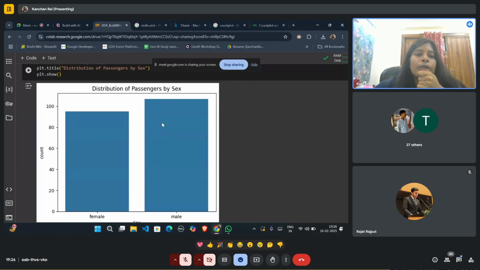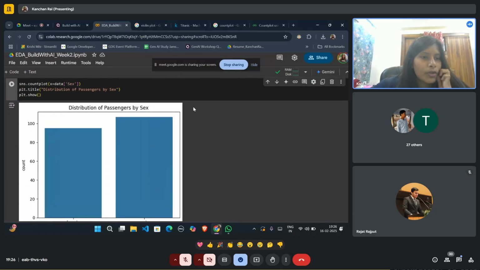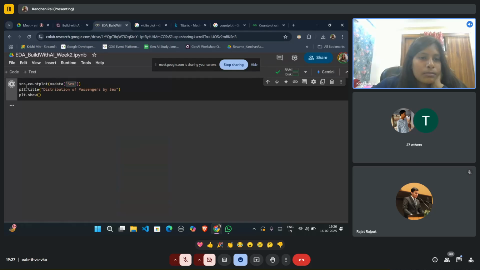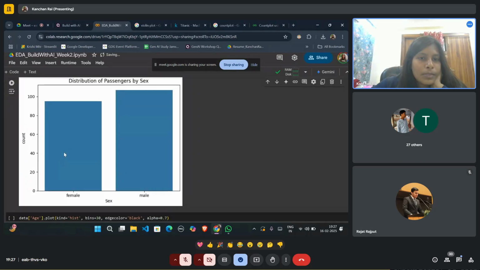Now we will make another count plot. We will see the distribution by gender. Again we'll use the count plot function. I have used the title and on the x axis the data I am going to use, the column name is sex. So this will be your distribution of passengers by gender.